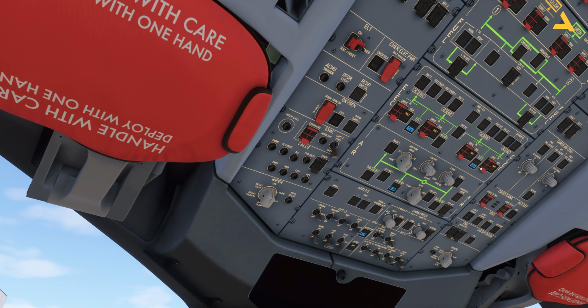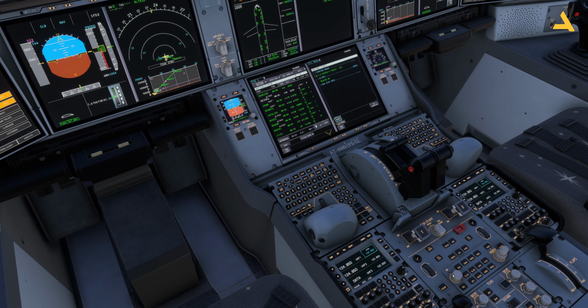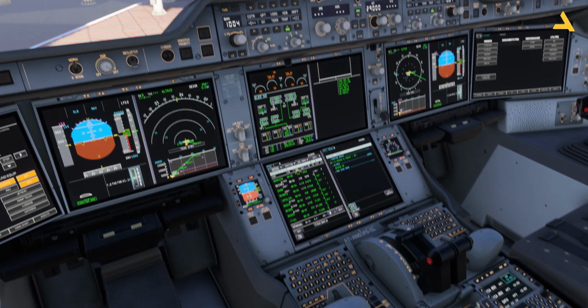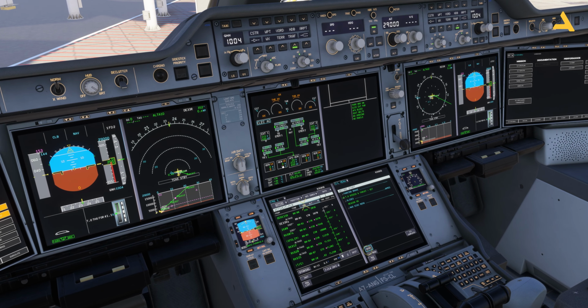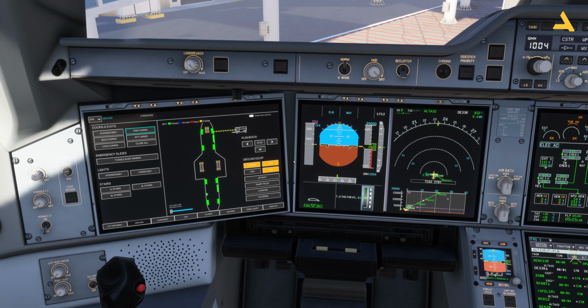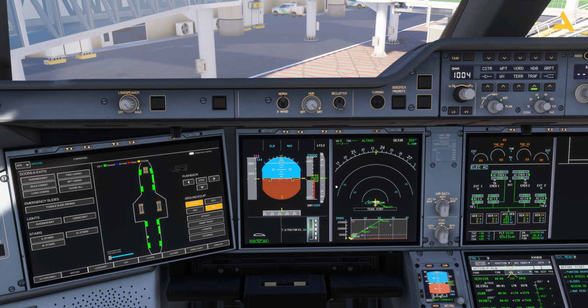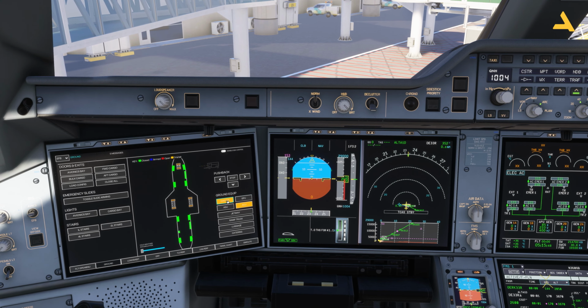And no need to turn off the external power. It's already cut off. Now you can see external is available, but you are getting the power from the APU. So I can disconnect the GPU, and now you can see that external has disappeared and you're getting power from the APU. That's it. Let's remove the chocks for this plane.